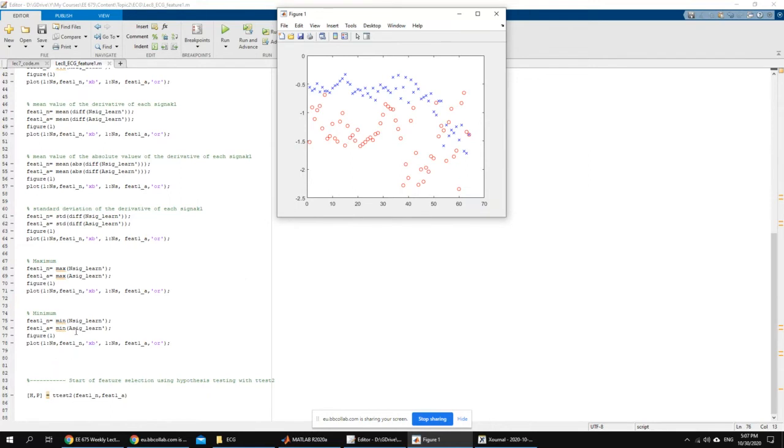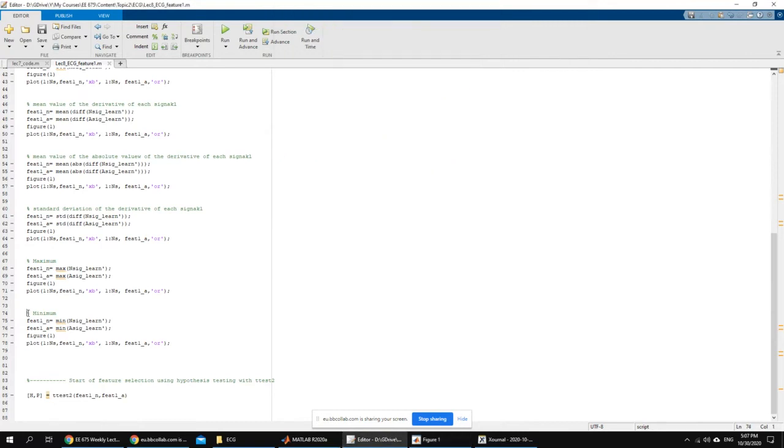Okay, so now we'd like to have the range. I'm just going to copy it. Maybe I can just have the original one here: maximum minus minimum, which is the range. Basically, I'm just going to repeat these.